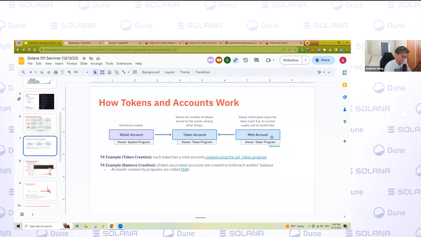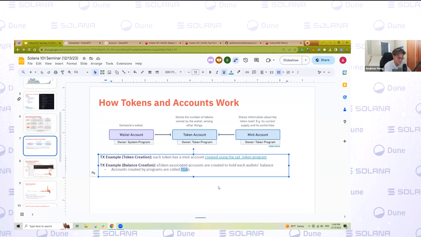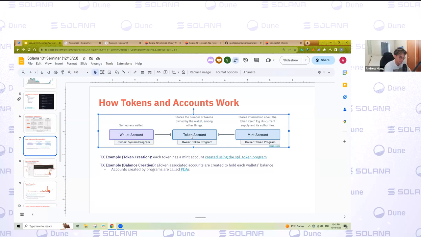But essentially what we have now is this three-account lineage, where my wallet that has a seed phrase is connected to these two program-created accounts, or what they like to call, again in technical speak, program derived accounts, which they've nicely shortened to PDAs. So the token account actually holds the token. You know what token is being held because it's tied to the mint account, and you know who's holding the token because it's tied to a wallet.